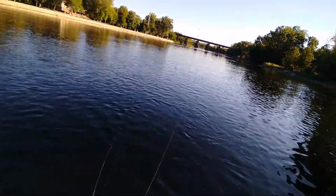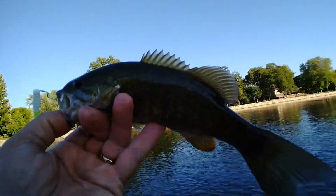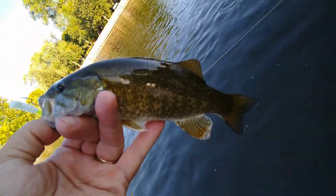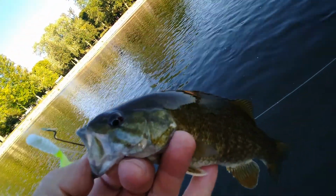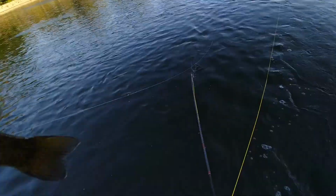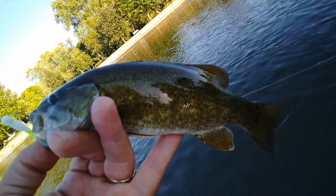He bit me. Look at that. Look at this little guy. Look at the colors in him. Look at the hate in his eye. That's hate. I'm telling you, that's hate. Look at the stripes. He's gonna turn into a bronze back. He's gonna turn into a tiger. And this guy's like 10 inches. So you're going to catch these all day, every day.